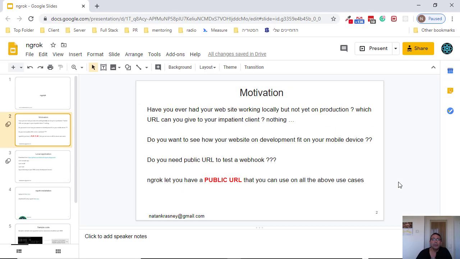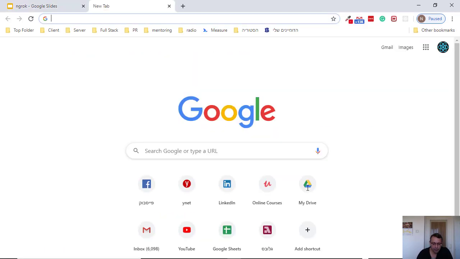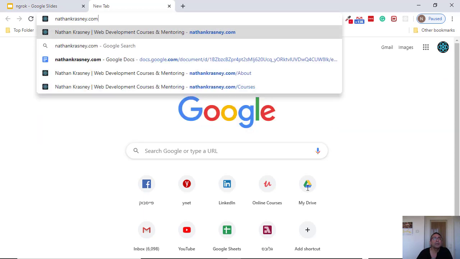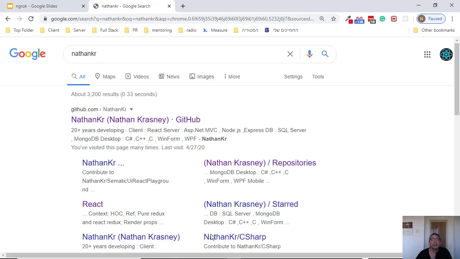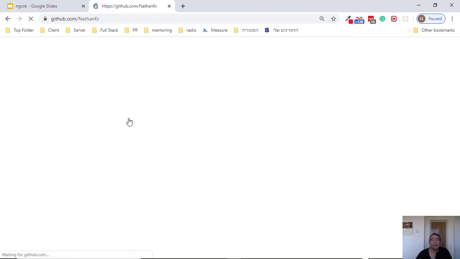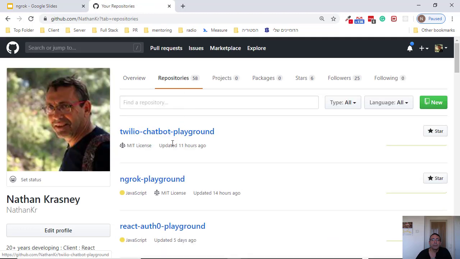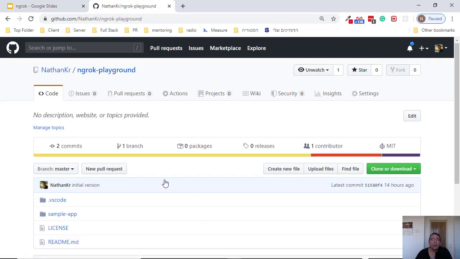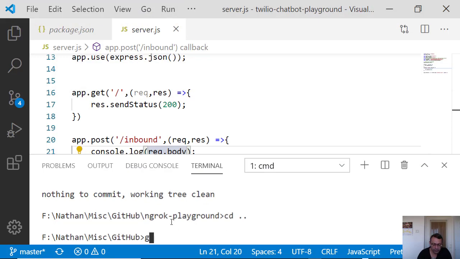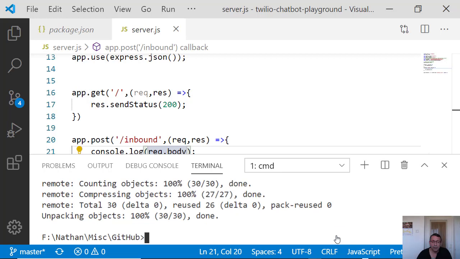First, I want to show you the repo that we are going to use. This is the repo, and I want to clone it. And now let's cd into this.